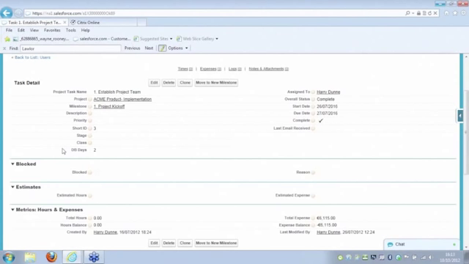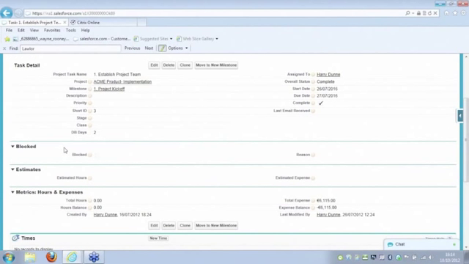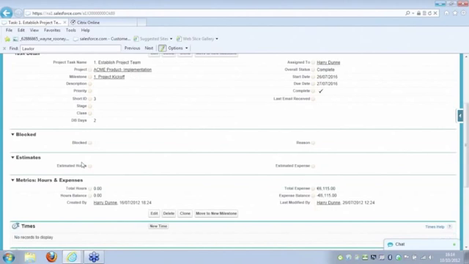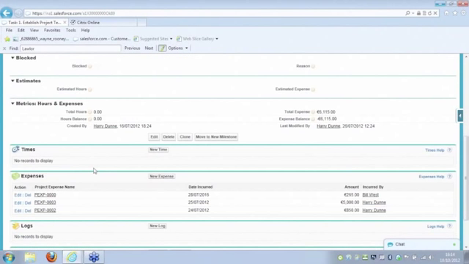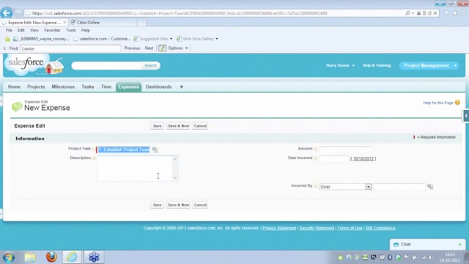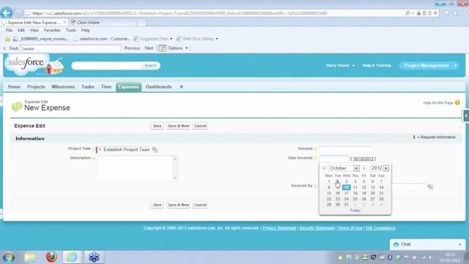Okay. So again, one of the things we're going to display here is, again, hours and expenses that are associated here. We could even go and create individual expenses for this task within the milestone. So if we go and create a new expense here, we have the ability to customize this screen, again, via drag and drop, to be able to show individual fields. And again, these fields can be tightly coupled and can generate exactly what we're looking for. So we've got drop-down lists, date pickers here. We've got individual field types for our amounts, etc., which will ensure that we record the correct data.